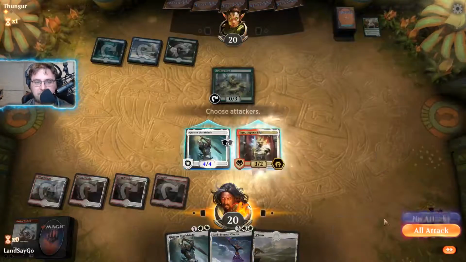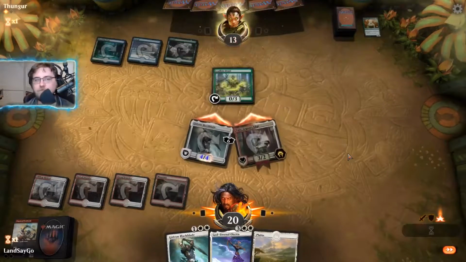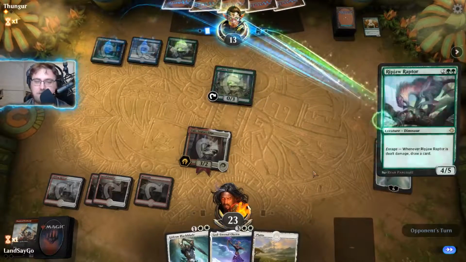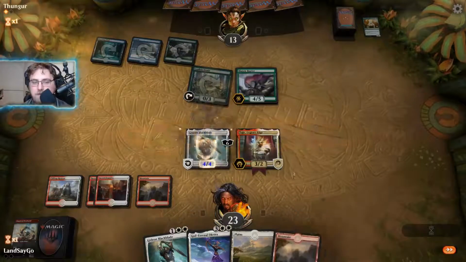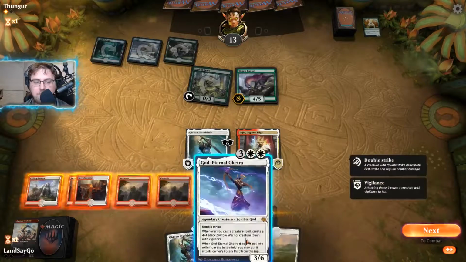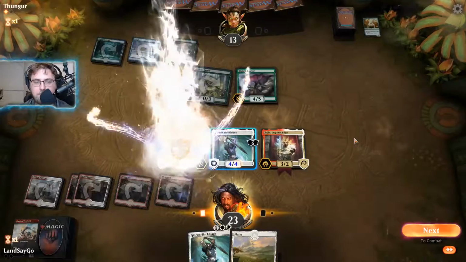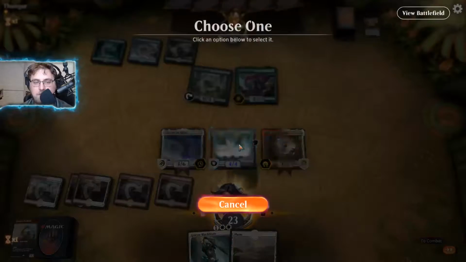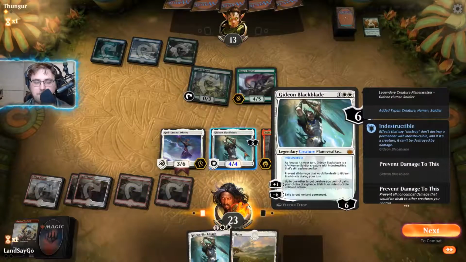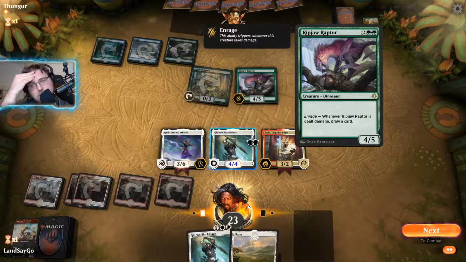Alright, let's give him lifelink. And then next turn we get Oketra. Alright. That's worse. But we still get Oketra. And we can still... Wait, can we -6? We could. Alright, so if we -6, we can exile the Ripjaw Raptor.